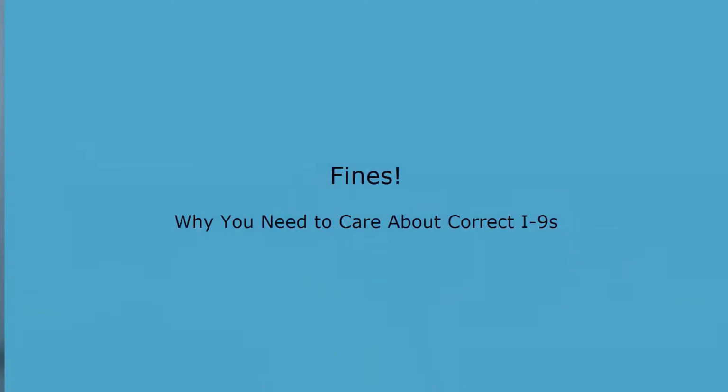Our experience with most companies is that there's an error rate of between 50 to 100% with their I-9s. What that means is if they are audited, the auditor is going to fine them for every single I-9 that has one or more errors on it. Fines for I-9 errors can range anywhere from $110 per form with at least one error on it, all the way up to $1,100 or more per form.